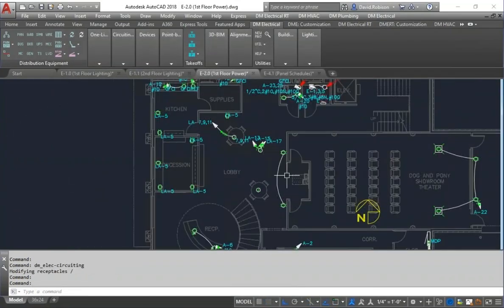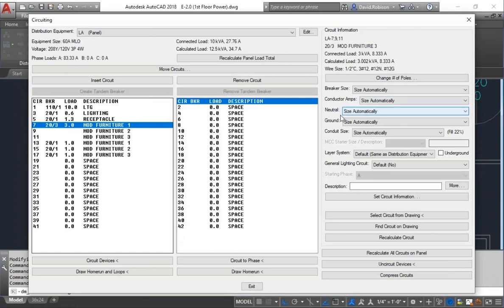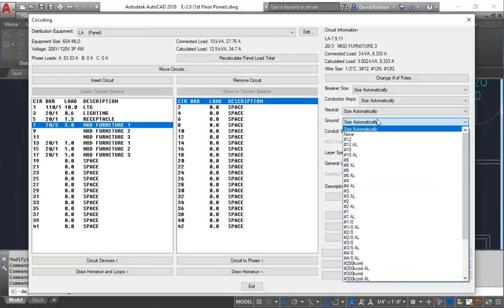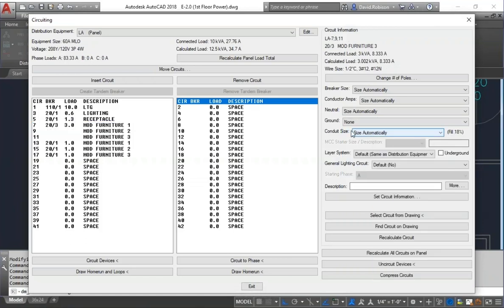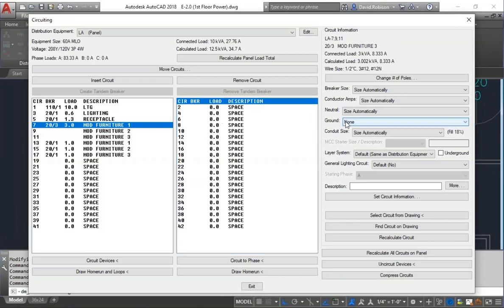Actually, we always include a ground, even if the devices are ungrounded. I forgot, we always include a ground, because generally speaking, you always want a ground. So if you don't want a ground, there are lots of places to change things. You can come in here and turn the ground wire off. You could set here to say there's actually no ground on this wire at all for this circuit. If you wanted to get rid of your neutral, the neutral is actually required, so you can't get rid of that. But this is where you can get rid of the ground.